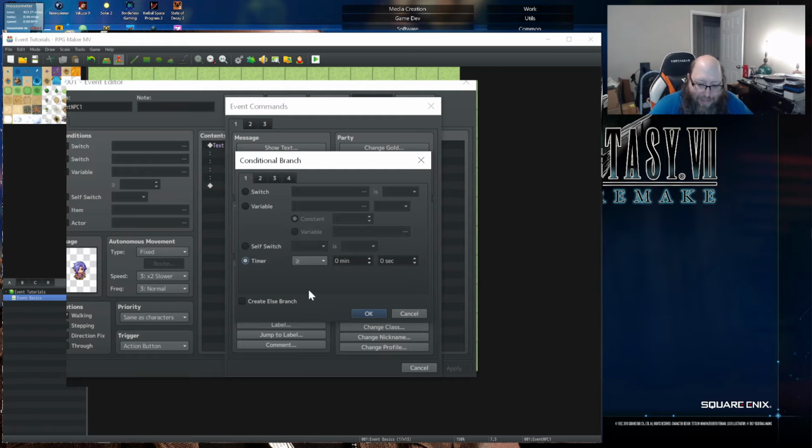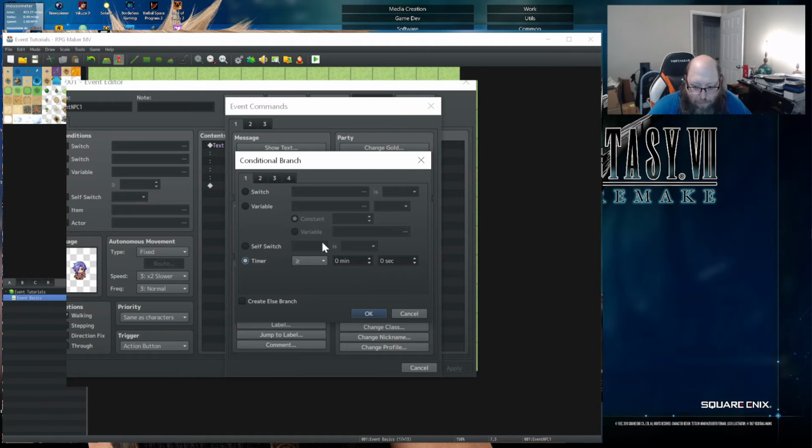So I guess you would set the timer up, and then you would use a conditional timer option to say, if the timer is such and such, do this thing. Okay, yeah, but that does mean that you can only have one timer, because there's no way to separate that timer from this event or from another event. So this sets like a global timer.